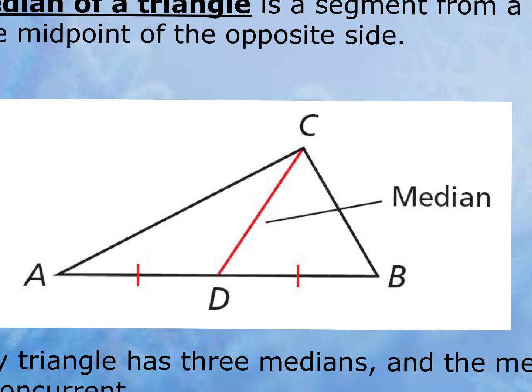Try to locate the midpoint. Do as best as you can. It's not going to be perfect because we're not using rulers. But try to find the midpoint of CB and draw a line across the triangle to point A. You just drew a median, okay? As long as it goes from a midpoint to a vertex. You guys cool with that?